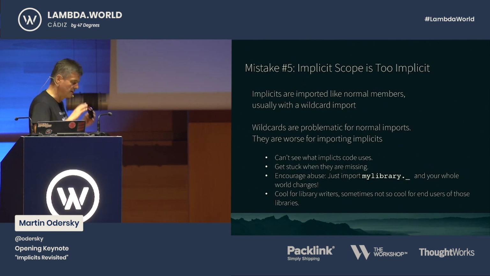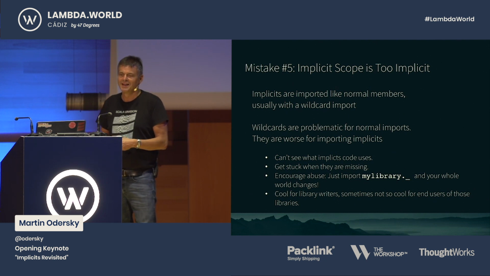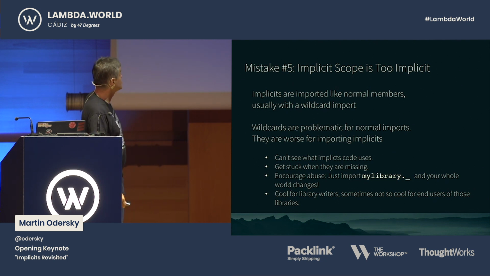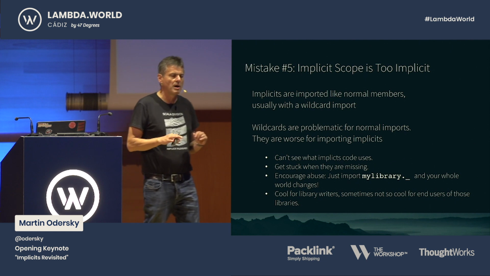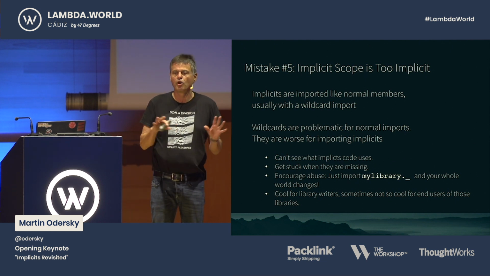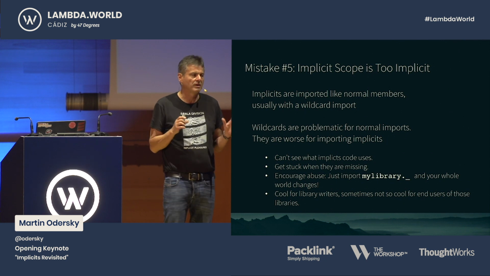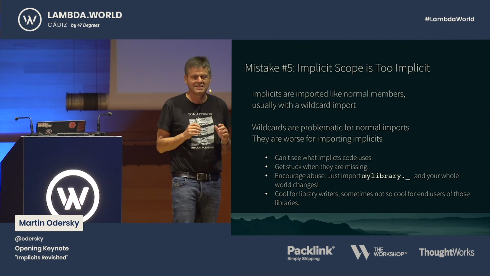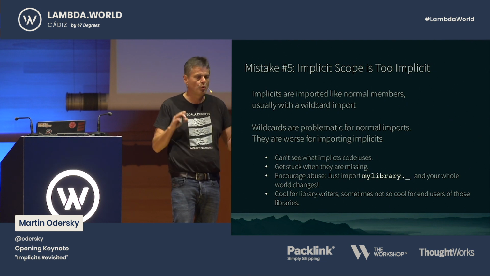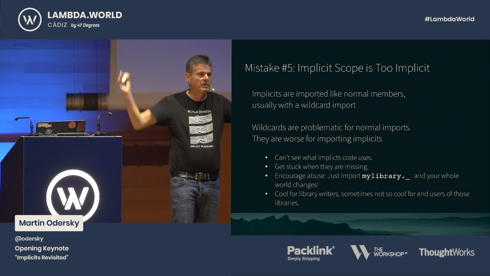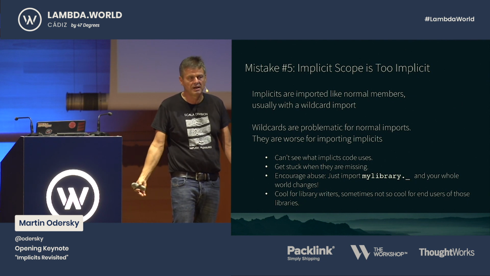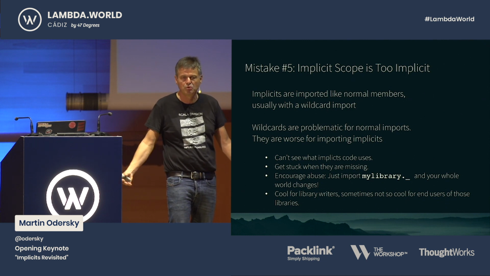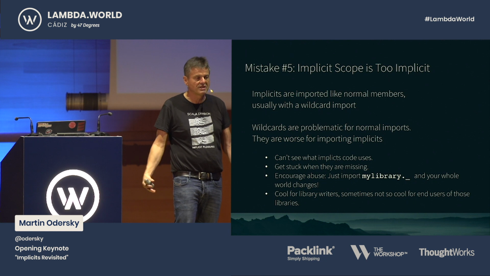Okay, and the final mistake, and afterwards I shut up about it, is that the implicit scope is also too implicit. By that I mean that the implicits are in your program, and the question is, where do you get them from? Where are they? I believe that we have a limited implicitness budget, so we should be pretty sure where these things are coming from. I don't, for instance, believe it's a good idea to say all implicits in your program somehow can fill in for these things, because that means you have to know what your whole program is, and your program can be huge, and your program can change all the time. So this is something very dangerous.